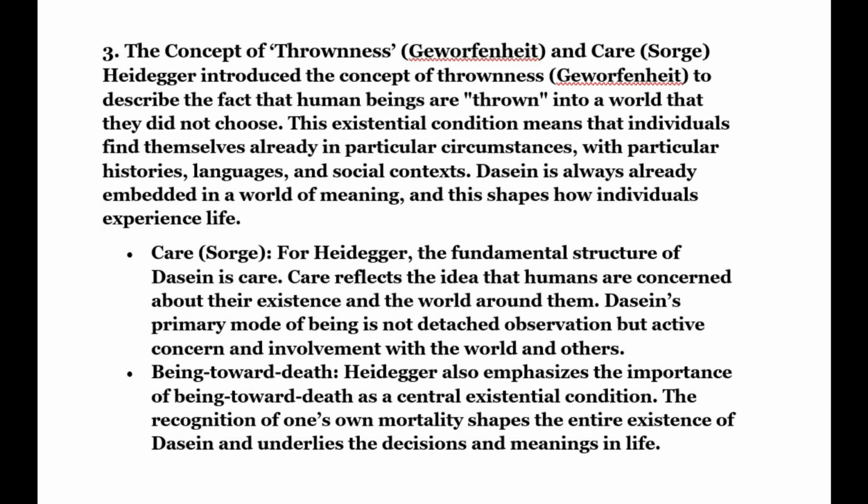The concept of thrownness and care. Heidegger introduced the concept of thrownness to describe the fact that human beings are thrown into a world that they did not choose. This existential condition means that individuals find themselves already in particular circumstances with particular histories, languages, and social contexts. Thus, Dasein is always already embedded in a world of meaning, and this shapes how individuals experience life.